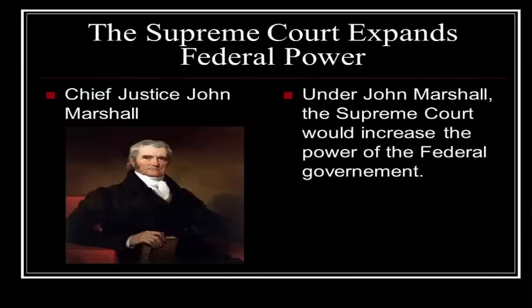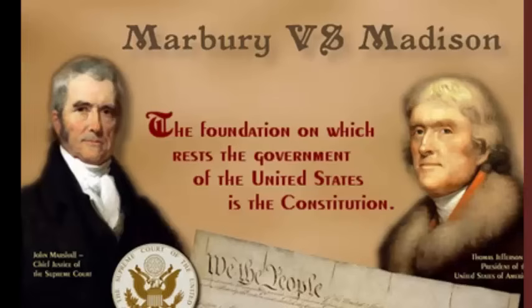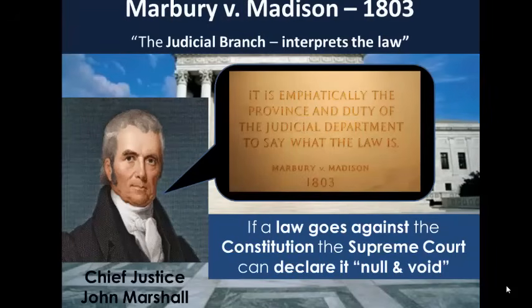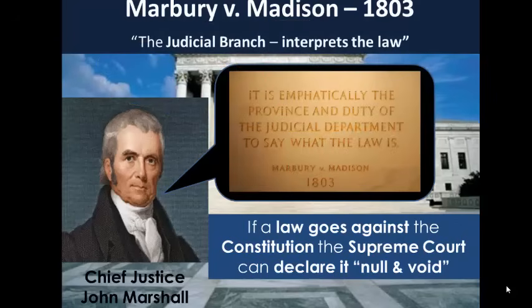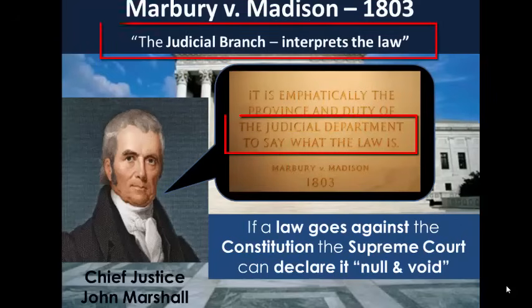Now, Chief Justice John Marshall, who happened to be Thomas Jefferson's cousin, was able to clarify what the job of the court was in the ruling of this case. Justice Marshall laid out the job of the judicial branch when he declared that the U.S. Constitution was the supreme law of the land, and that it was the judicial branch's job to interpret laws as they pertain to the U.S. Constitution. In other words, should a law be a law according to the Constitution?